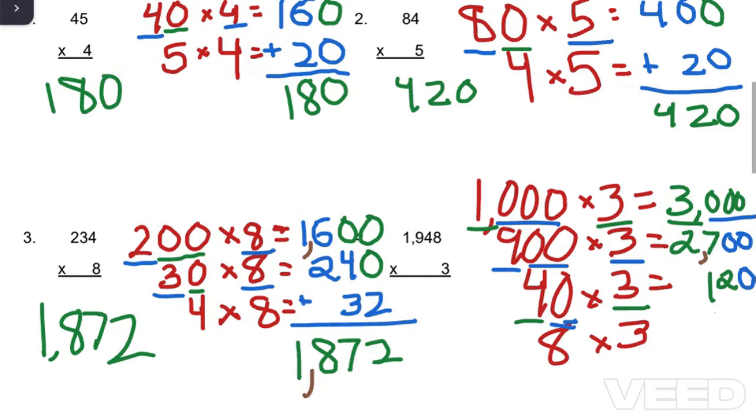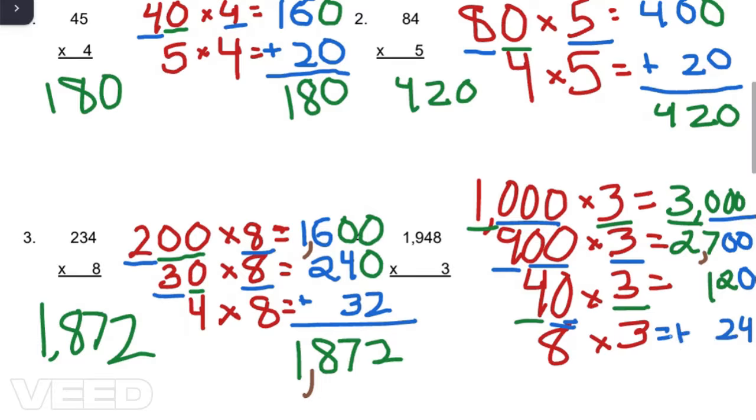And 8 times 3 is 24. Now, I'm going to make a mistake here. I know 8 times 3 is 24, so I'm going to put 24 right here. And you should have caught the mistake right away. This 4 is in my ones place, so it should be in my ones column. Let me go ahead and correct that mistake. The 4 should be here in my ones column, and my 2 should be in my tens column.